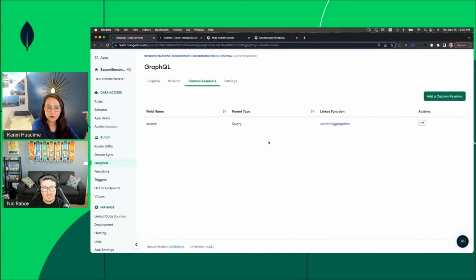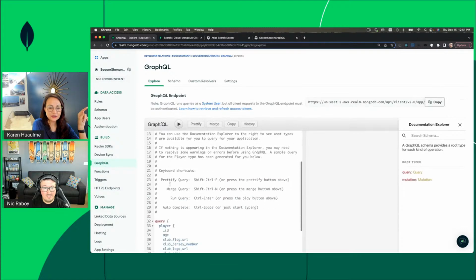So hopefully this will work. So now we have this search call. When you choose player as your payload, you just have to make sure the output of your function follows the rules of your player schema that you entered previously. Yes. So now if we go to, Nick, catch me if I'm messed up, because I didn't practice this earlier.